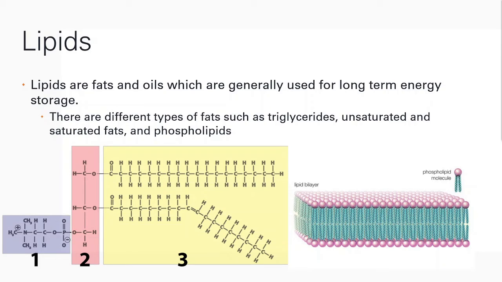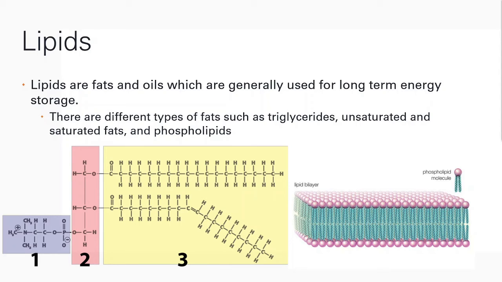And over here, you'll see that we have a phospholipid. A phospholipid is just like a triglyceride, except that instead of 3, there are only 2 hydrocarbon chains, and the one extra hydrocarbon chain is replaced with a hydrophobic center. And you'll see that this is what makes cell membranes.